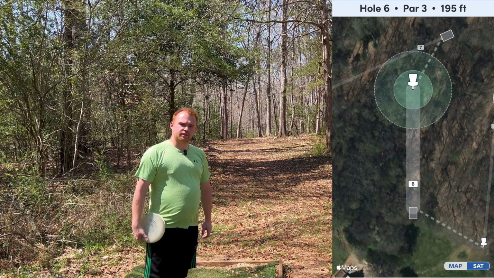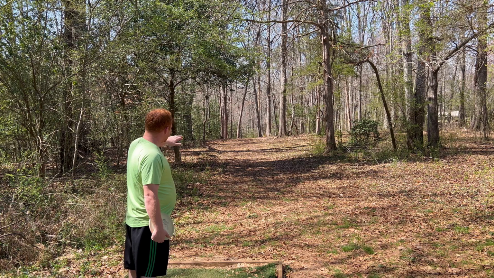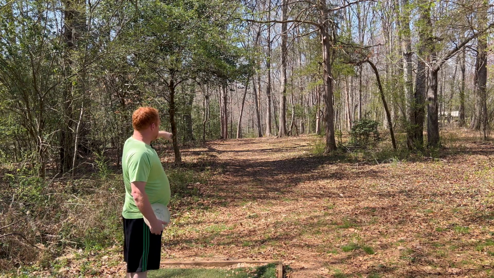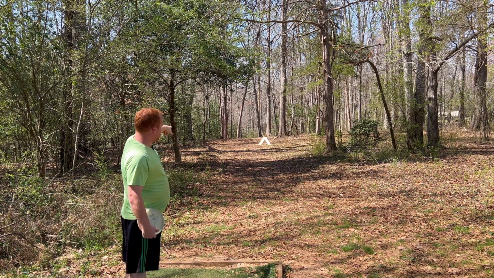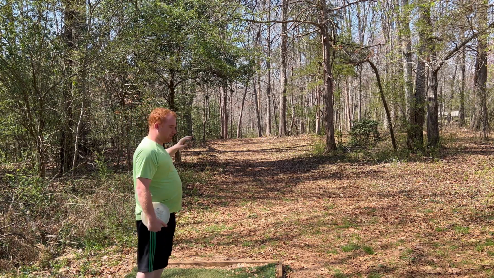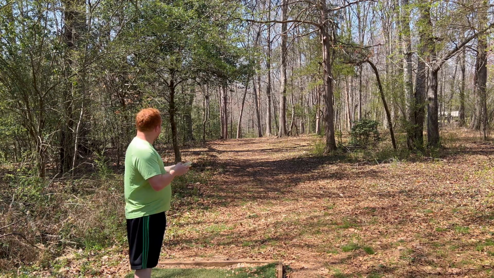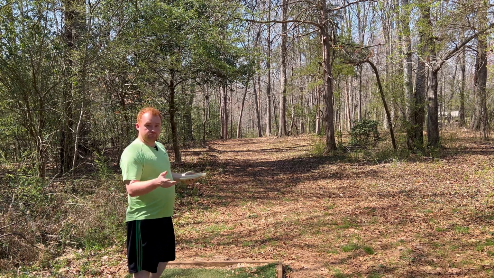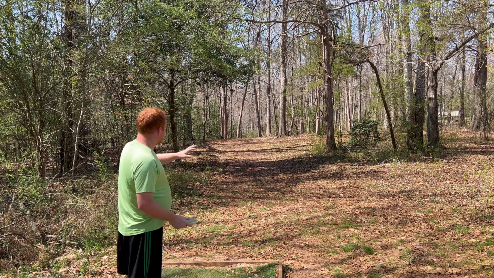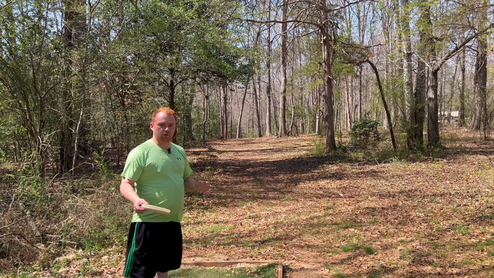All right, guys, we're on hole 6. This one's a par 3, 195 feet. The ground slopes down about 80 feet off the tee. You can see the top of the flag for the basket straight ahead of us, but with it dropping down so far, you have to be really careful about your height and how far you let the disc go from right to left to right, whatever. The ground does slope from right to left, so the forehand does work out a little bit better. It's a little bit safer, so I'm gonna try that.